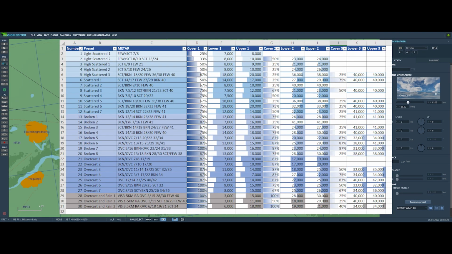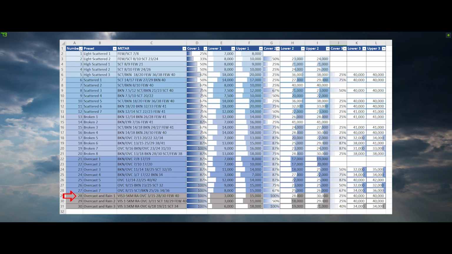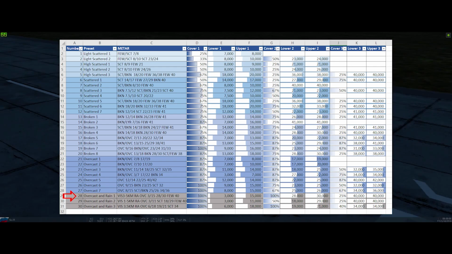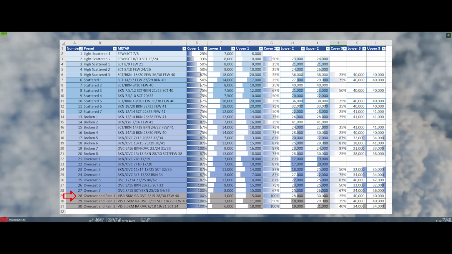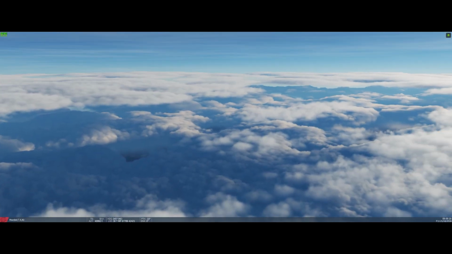Okay, let's take it up even another notch, and we'll go to the overcast and rain presets. There's 3 of these. So you can see this one gives us a visibility of 3 to 5 kilometers, rain, and an overcast layer between 3,000 feet and 15,000, another one at 28,000, and then we kind of have the veil, as I call it, at 40,000 feet. So let's see what that looks like in game.